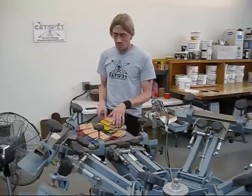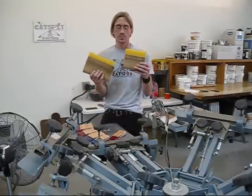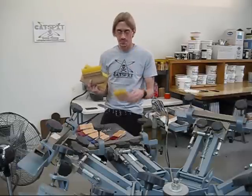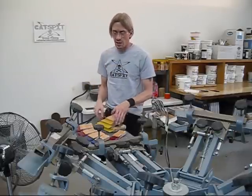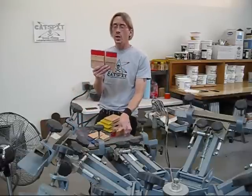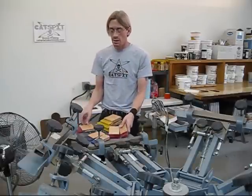And it's important to me, and I think most screen printers will agree, that having different sizes of squeegees to choose from in your squeegee assortment will help you improve print quality simply by minimizing distortion by avoiding a wider squeegee than is necessary for your design, and it also reduces stencil drag. So having a choice of squeegees that you can choose from to get the right size is where you want to be.